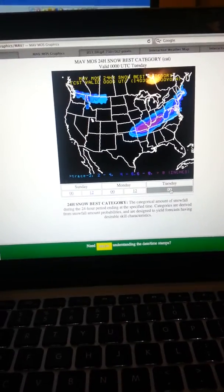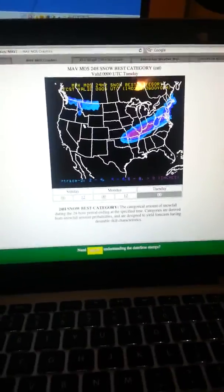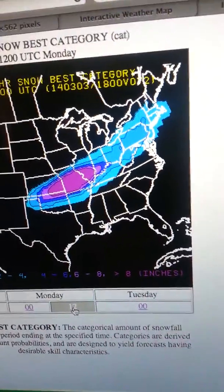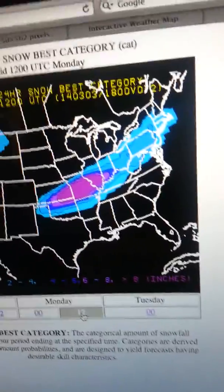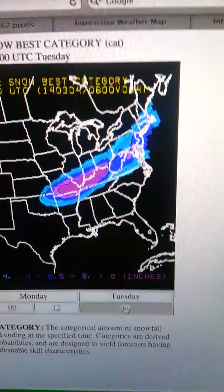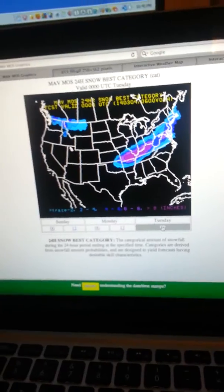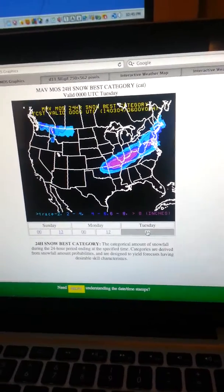By Tuesday, we're in the 4 to 6 range, so if you add that all together, that's about 6 to 10 — and my forecast calls for 8 to 12. Here, zoomed in: the light blue is like a trace to 2 inches. This is 7 a.m. Monday — I think we're going to have a little more than that, at least 2 inches, maybe 2 to 3, maybe 4. Then by Monday evening, looking at 24-hour snowfall, that's an additional 4 to 6 throughout the day. I think we could actually see an additional 7 or 8 inches throughout the day — maybe an additional 8 inches through Monday evening. So that's the onset. It's going to be done late Monday night. The low-pressure system is going to move away. That is your winter storm.